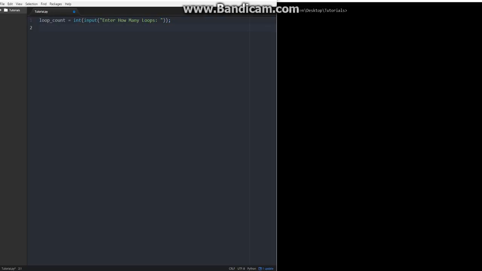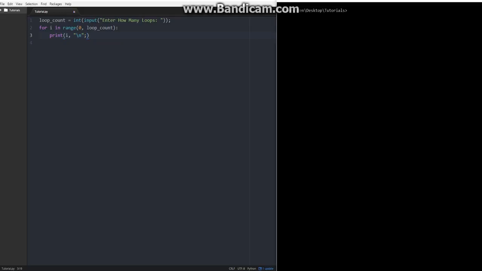Just like that. And how you create a for loop is you just say for i in range, parentheses, the starting number, which will be 0, and then how long you want it to last. So then to loop count. And you don't use brackets, you just use a colon, and then we just want to print out i, comma, a new line. How about we do that?